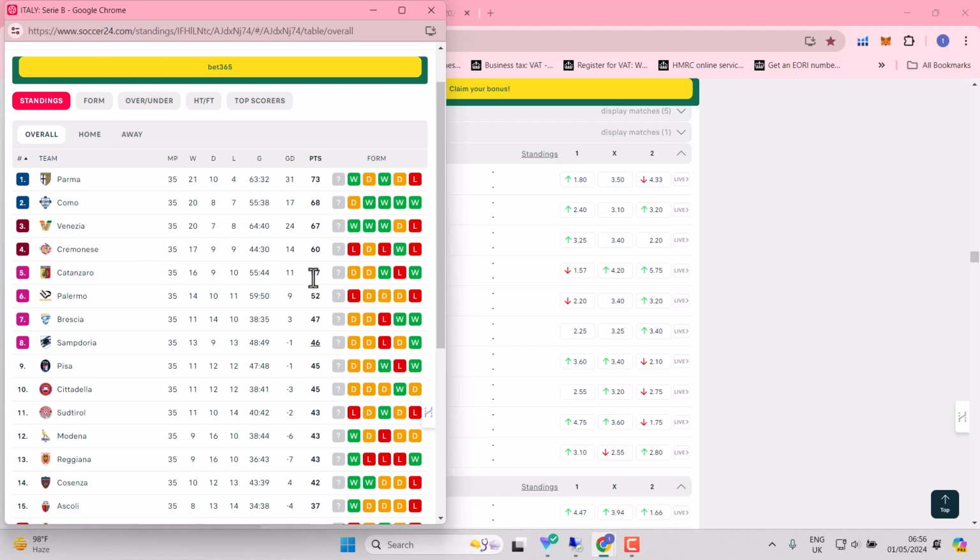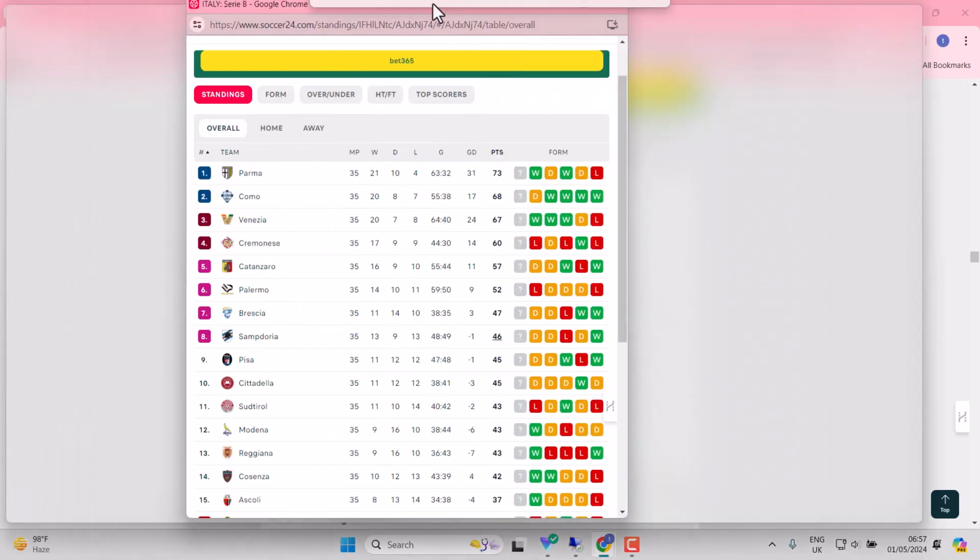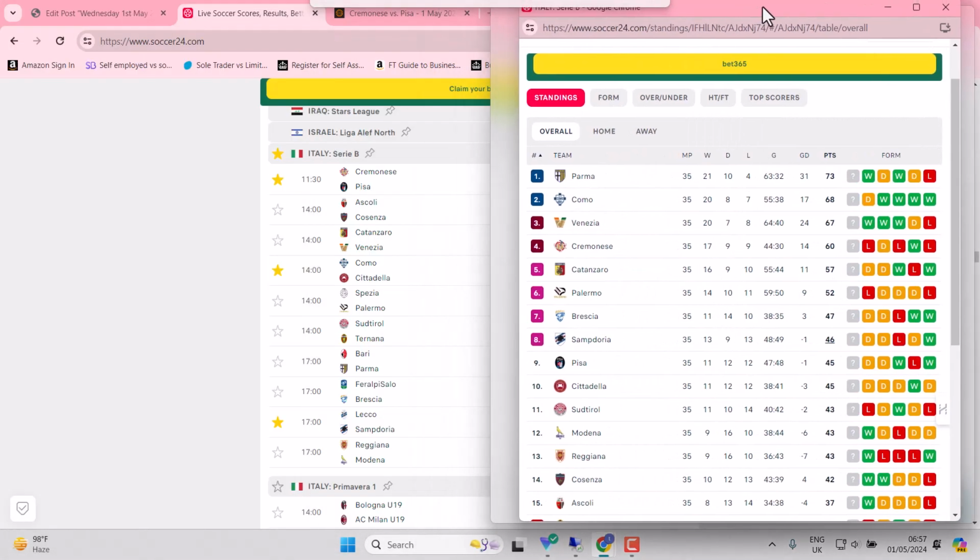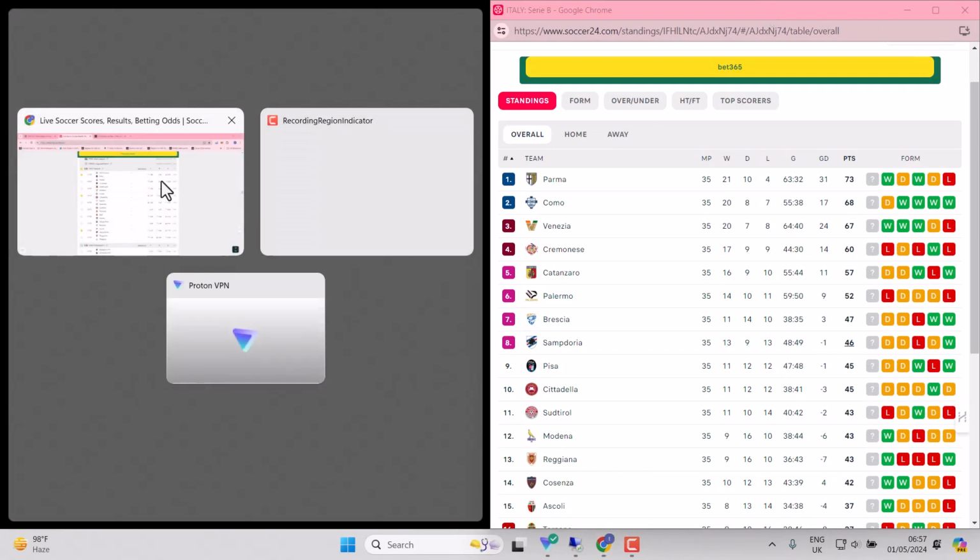We're basing it on Catanzaro being 10 points shy with three matches remaining. So that should really have an arrow there to confirm. But then it hasn't got an arrow because we haven't confirmed the automatic promotion spots yet. So Venezia, plenty to play for. Try to get themselves out of the semi-final playoff places and into the automatic promotion spots. So Como, let's just get this to the right and hopefully it will translate. Nope, get that back.